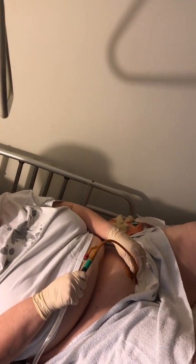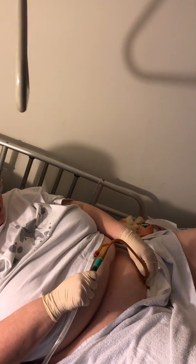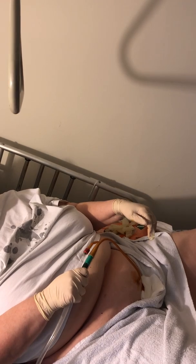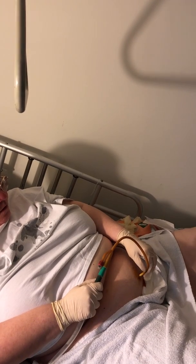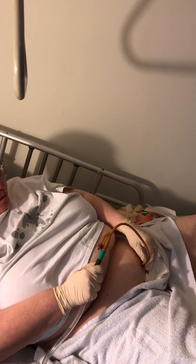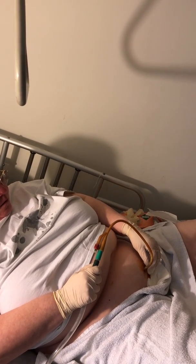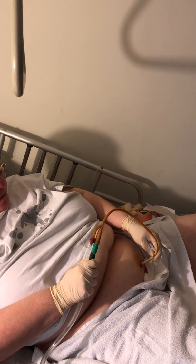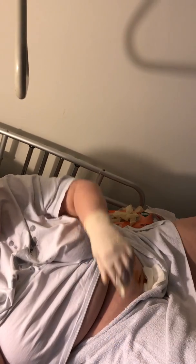Now, getting ready here. While I'm getting ready to pull this one out, my able nurse is getting the fresh one ready to go. It's already connected to the drain bag, and she's getting the sterile lube on the end of the one ready to go. Okay, a bag, please. And the trash bag's ready to go.